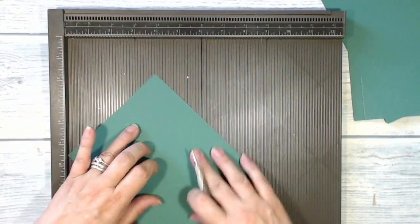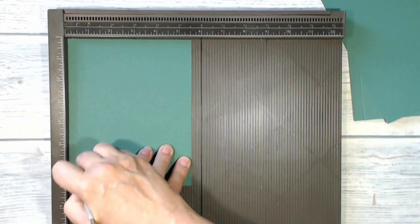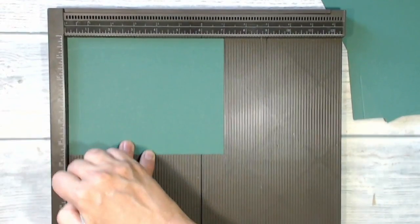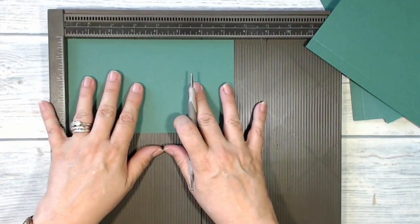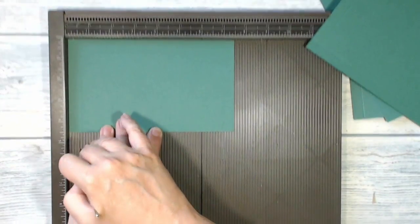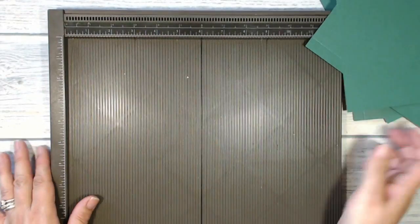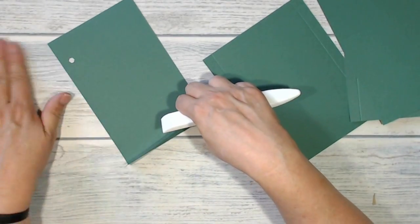I have one more piece which is 7 inches by 5.5, so I'm going to score on 3 sides at 1/2 inch. And one last piece which is 7.5 by 4.5, and I'm just going to score 1/2 inch on one end. So that is all my scoring done. So the next thing I'm going to do is take my bone folder, and I'm going to burnish all of those folds that I just made.